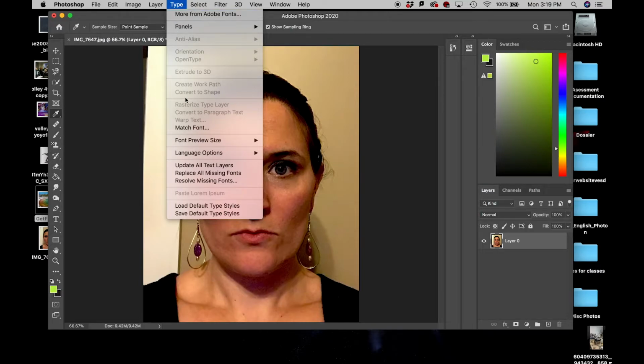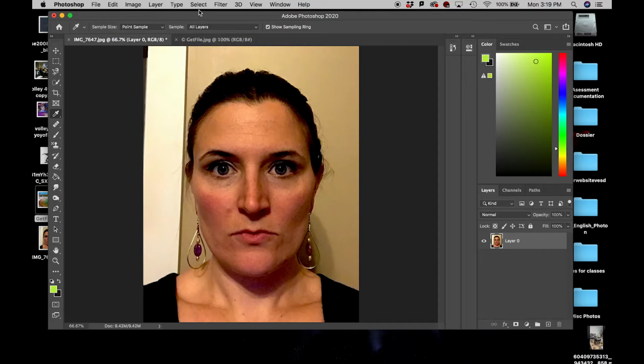Once you rasterize it, see, rasterize type layer, it's no longer type and it doesn't go back to being type. There are many reasons to rasterize your type, but you want to make sure it says what you want it to say before you do that. You also can't change the font once it's rasterized. And when you put text in, your text tool's right here, by the way, it will appear in its own layer over here. And we'll go through some of that.